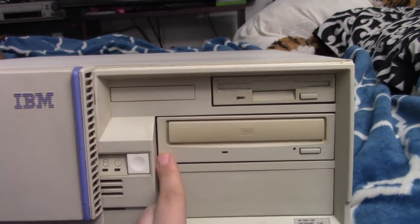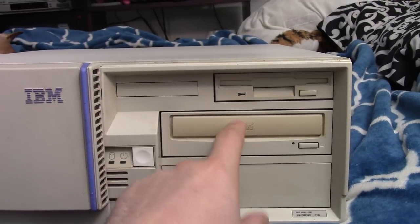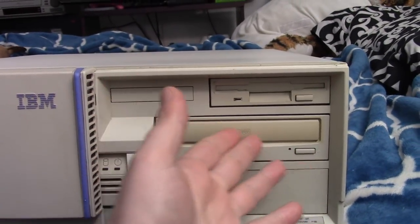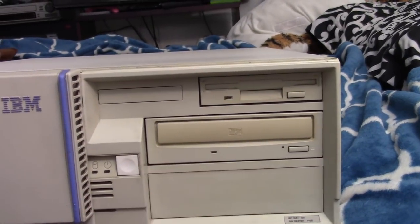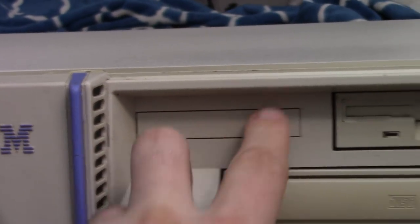But I found out after I installed this CD-ROM drive, this is actually an IBM drive, or at least it has a sticker on it that it's from, I must have taken this out of an IBM at some point in time, so that's cool because it matches. I still don't really understand this slot here, this punch out.